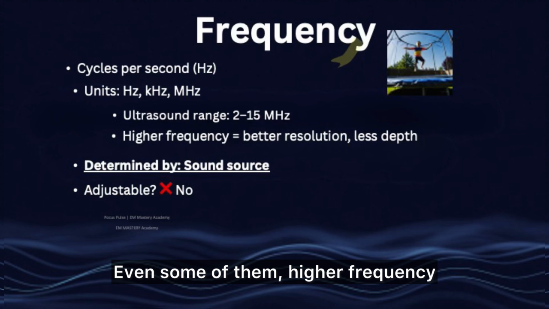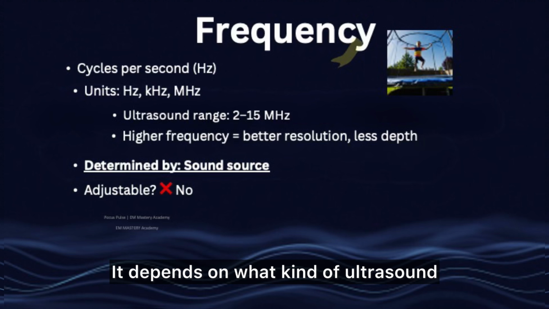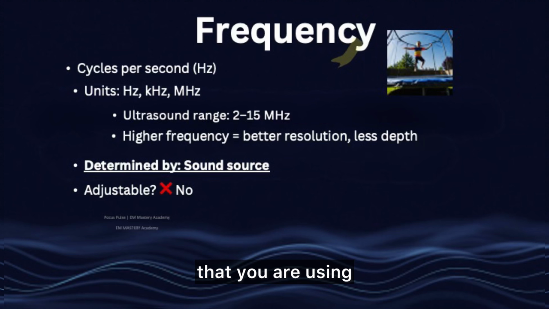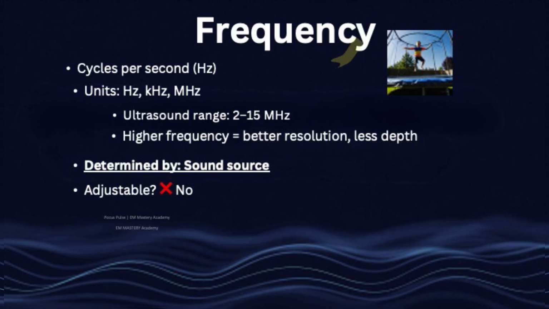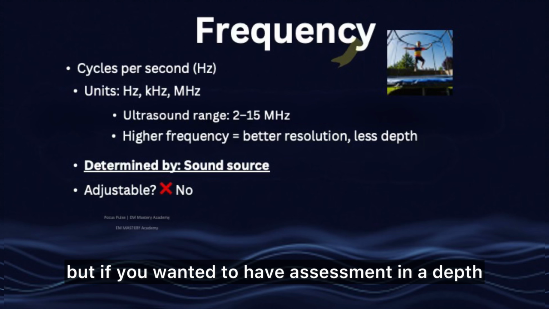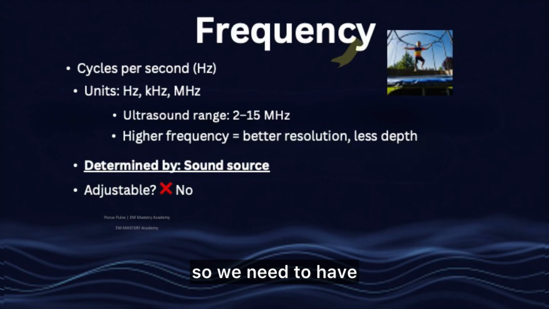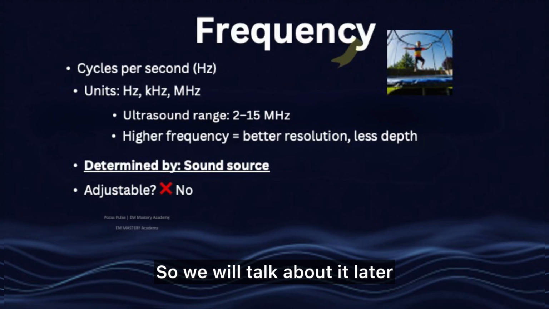Even some of them use higher frequencies, like 20 megahertz. It depends on what kind of ultrasound you are using. For example, if you are using the ultrasound for assessment of superficial or shallow organs, we need to go to some megahertz frequency. But if you want to assess at depth, we need another kind of probe, a transducer with lower frequency. So we will talk about it later.